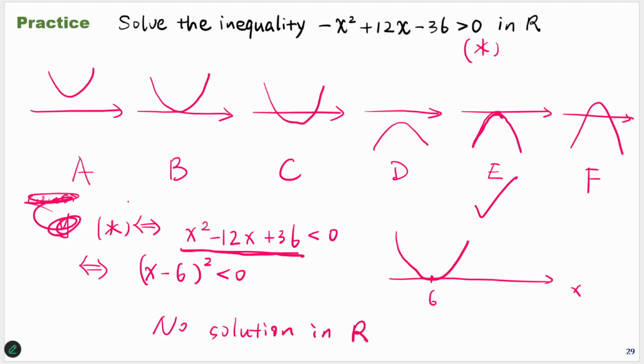Can you see that? Actually, you can also end here. You don't have to draw this because we know any real number squared cannot be less than 0. So no solution in the real number set, right? Yeah. Either way, a generic way is to always use the graph to help you find any interval such that the function is less than 0 or greater than 0, right? Yeah. Again, make sure you are very familiar with the graph of a quadratic function. It's very helpful when you are trying to solve an inequality.